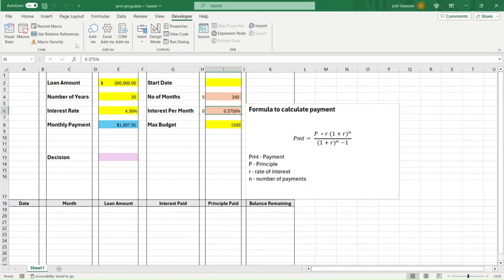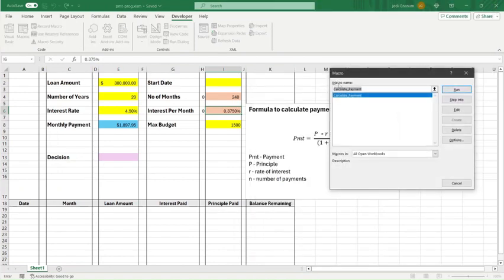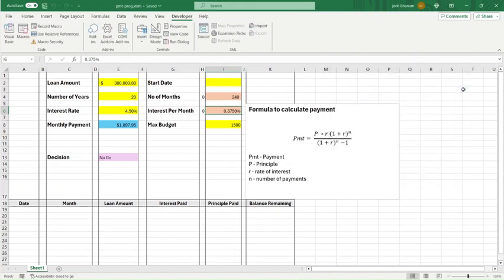Okay, now let me run the macro. Okay, so it says no go. Okay, you see that it says no go. That's because my budget is $1,500, but the payment is $1,897, and therefore I can't do it.